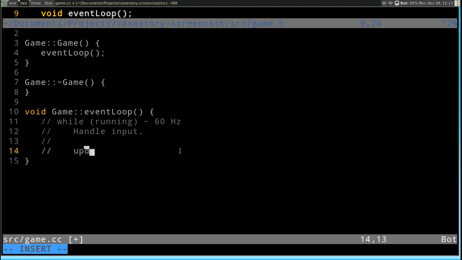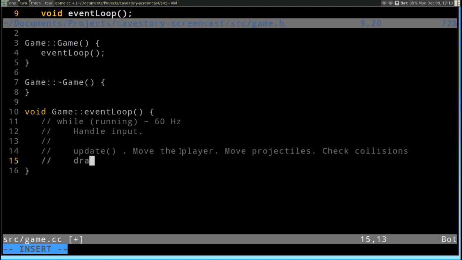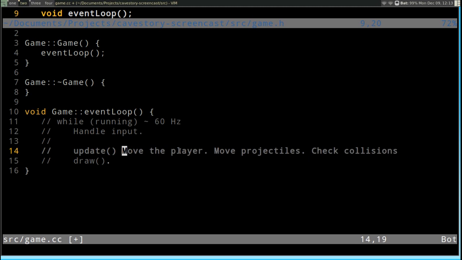Okay, and then we're going to update everything. This means move the player, move projectiles, check collisions, and then we're going to draw. And we separate those because we want everything to be all in the same frame before we draw, so it doesn't create a situation like, oh, the player's moved in this frame, and then we draw the player moved, and then we move the projectile.